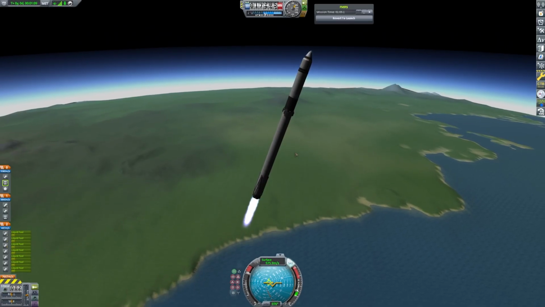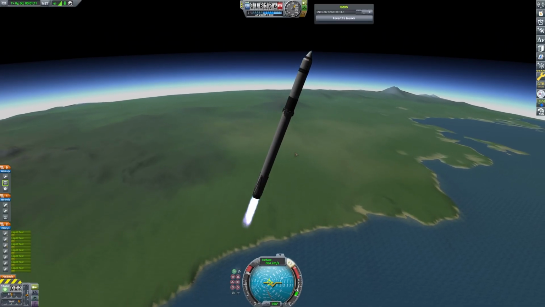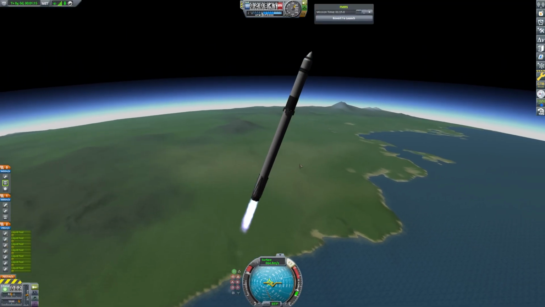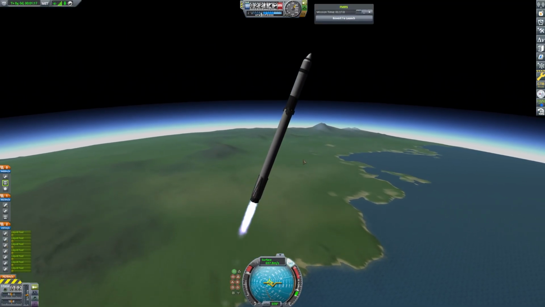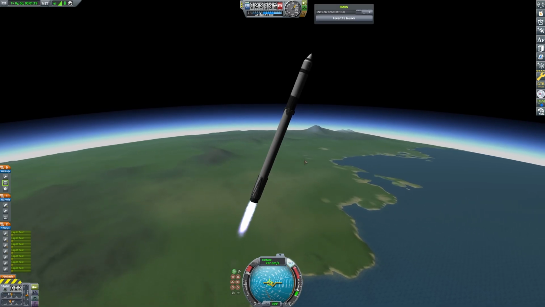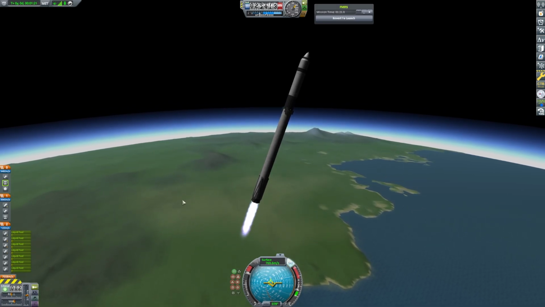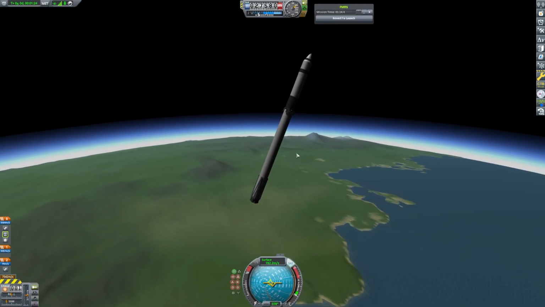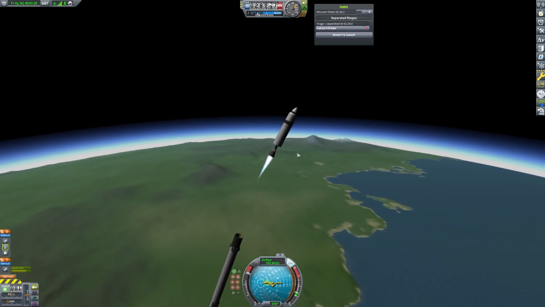So jumping back into our flight here, we're going to continue with our first stage burn. We're going to continue that gravity turn and just gradually pitching the booster downrange. And we're also getting pretty close to stage separation here. As you can see, our fuel's low, so we're going to throttle down our engines. This is main engine cutoff on the first stage. We're going to separate and start ignition on our second stage.